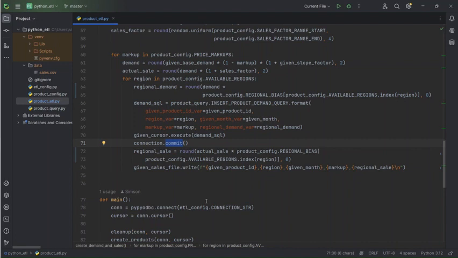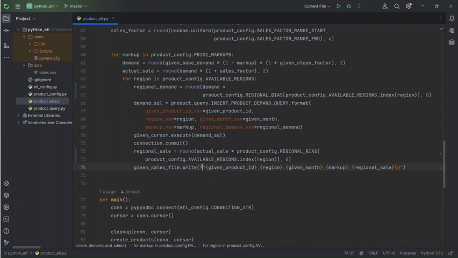So here the sales is calculated as, okay, what is the actual sale for that specific markup? Then multiply that with whatever the regional bias is. Again, regional bias, take the available region and find the index of that region, and you get the regional sales data.